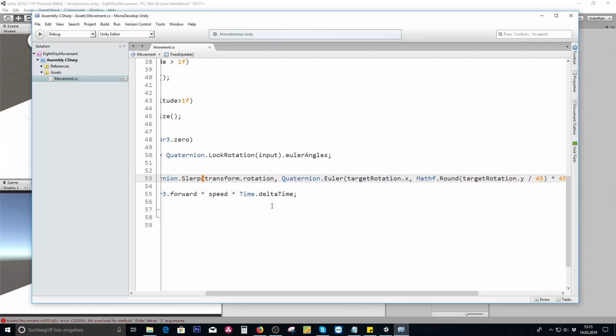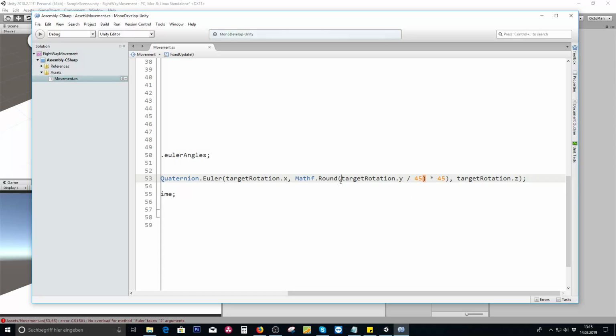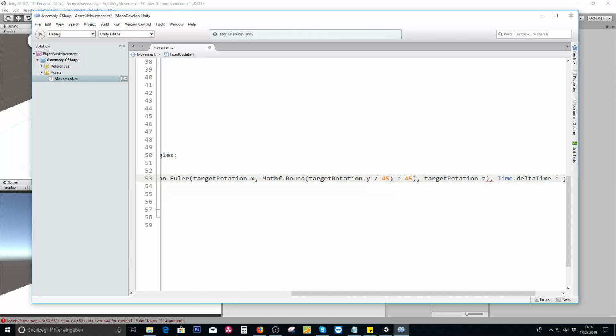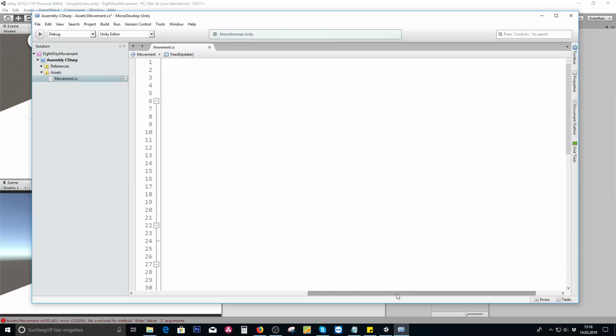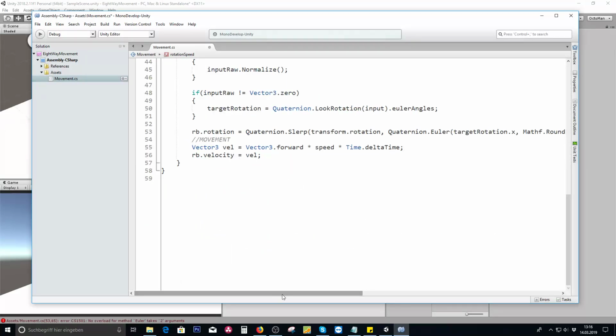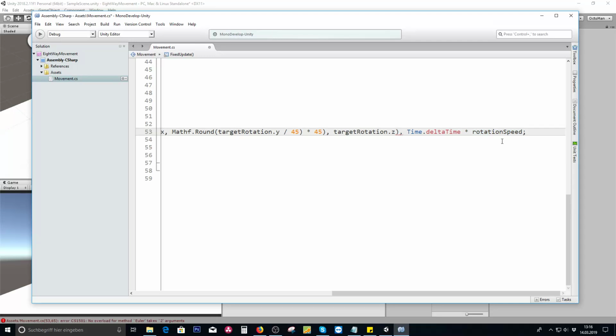Oh, more probably I forgot some other input here or there, maybe in the Mathf.Round. Oh yeah, here's something I missed, I believe. Well, let's see. Oh no, I just forgot to put a comma in here and say we're gonna put in Time.deltaTime, and we multiply that by our rotation speed. Rotation speed. I have absolutely no idea if I already created this one. No. Oh yes, I got that here. I'm gonna copy that just in case and see if that is correctly written right now.